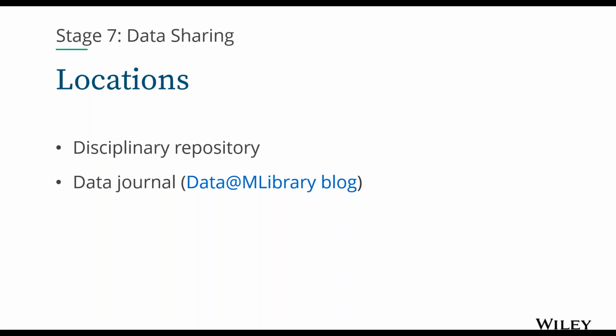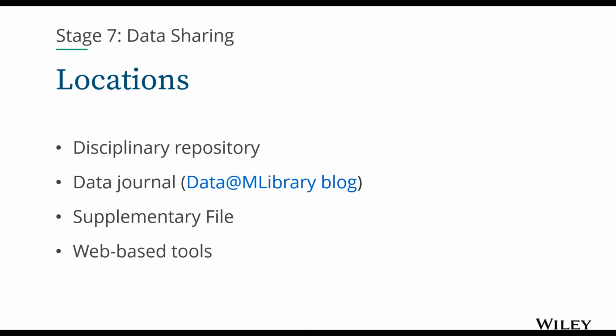A really good resource is the Data at mLibrary blog. It has a list of data journals, which are basically journals that only contain information about data. So it's not your results, it's a specific journal where you can deposit data. You can also do it as a supplementary file for your manuscript in a journal. And you can also use web-based tools like a wiki, a group website, or a blog.